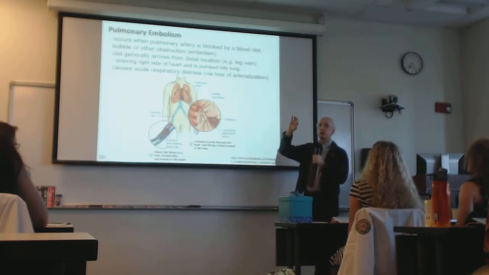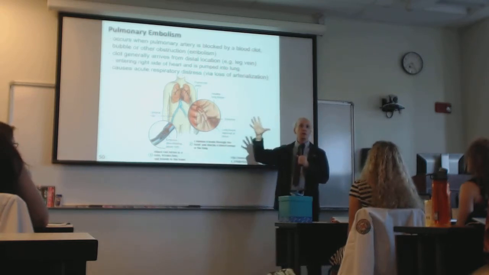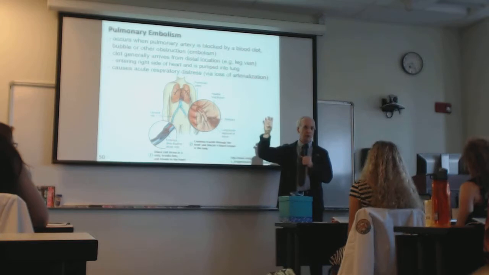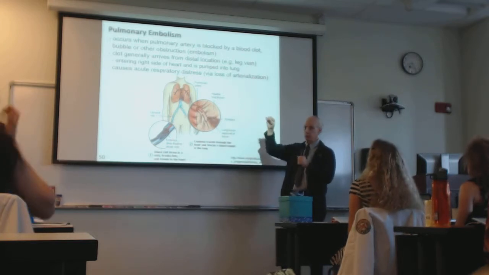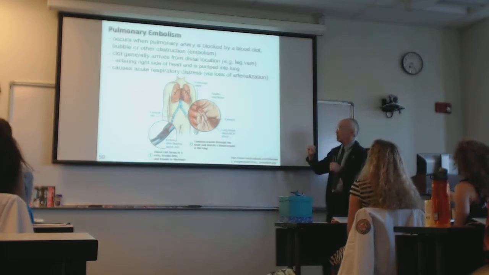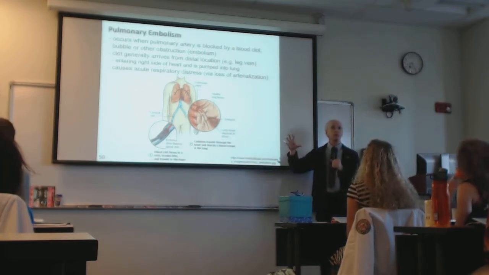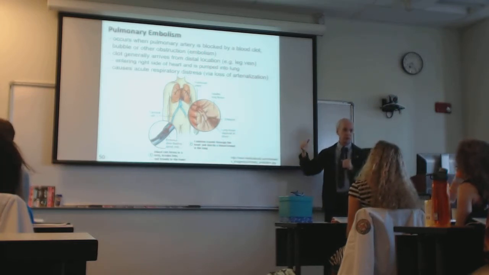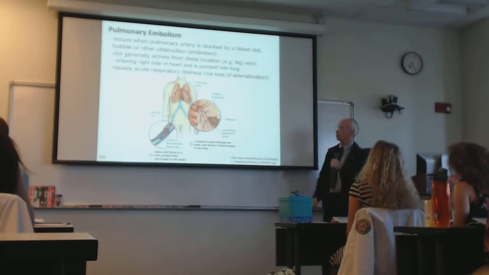All right, so Louise says a clot, so that's the most common type of embolus. Embolus just means something that blocks the arterial circulation. If it's pulmonary, it's going to be in the lungs. That means that portion of the lungs is not going to receive adequate blood flow. But in reality, an embolus could be any number of things. It could be an air bubble, for example, anything that blocks the flow of blood.